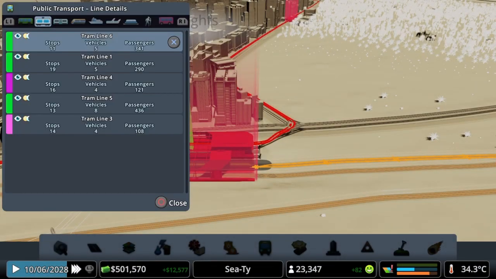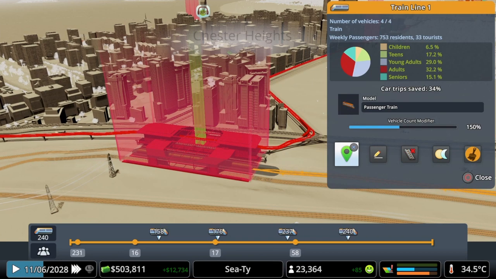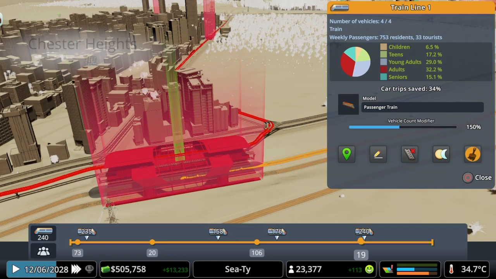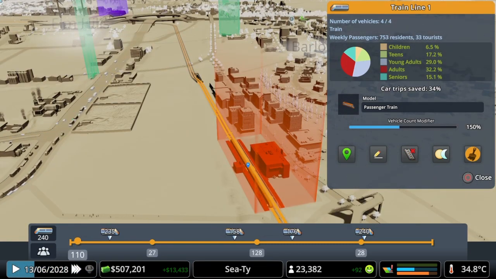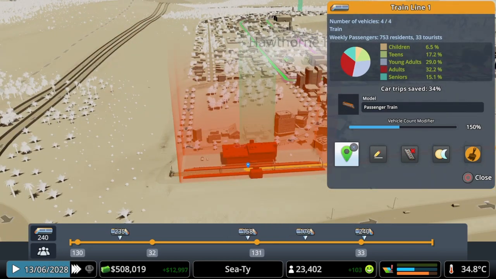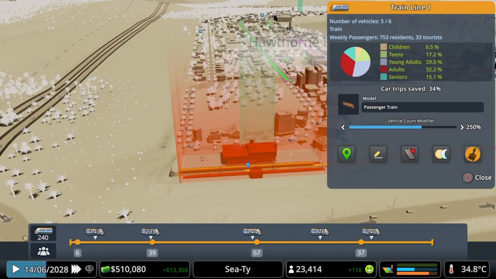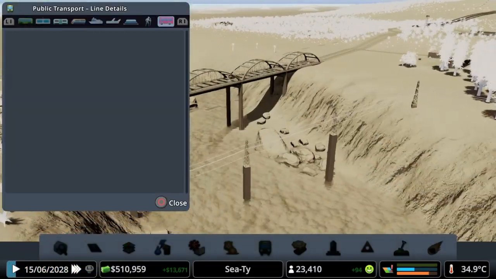First things we want to do is actually have a look at our routes. For the train we'll get 812 passengers. Wow, that is a lot of people using that. You can see we're getting pretty much a full load at each of our stations. Again, they're full at each of them, so maybe we're going to have to up this to, I think, 6 trains just for now. Keep a look at that. That's a lot of people. I was not expecting it to be that high.